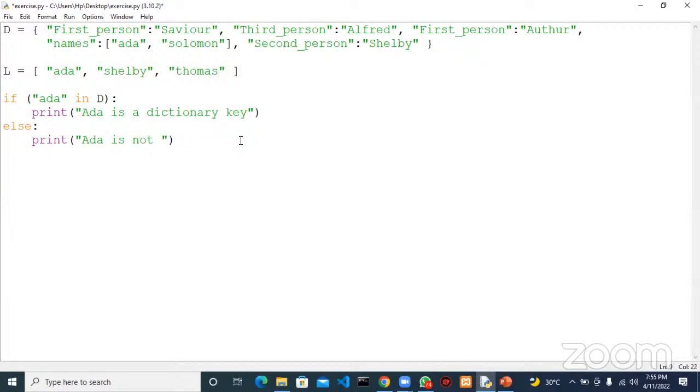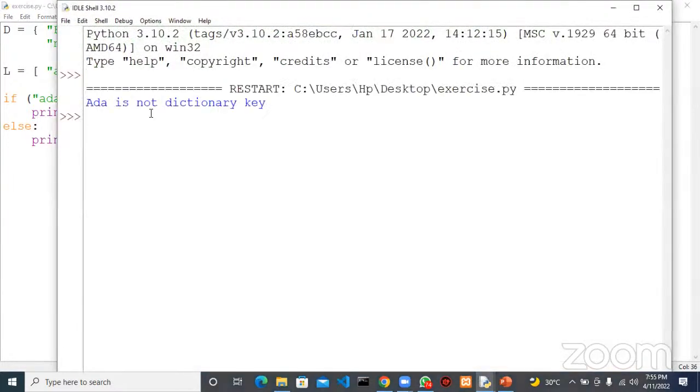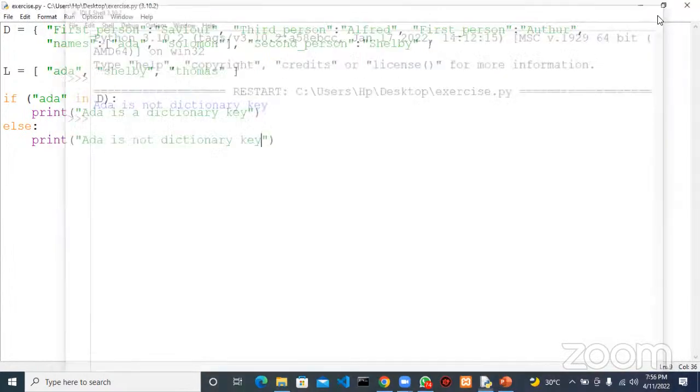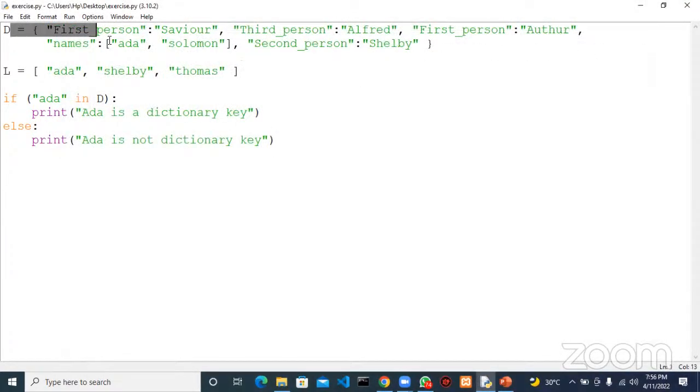So if I go ahead and execute this, either is not a dictionary key. That's because if you look at the keys of the dictionary, not the value, the keys, you don't have any key that's either. But we have a key that's first name, third name, second name, and then names.